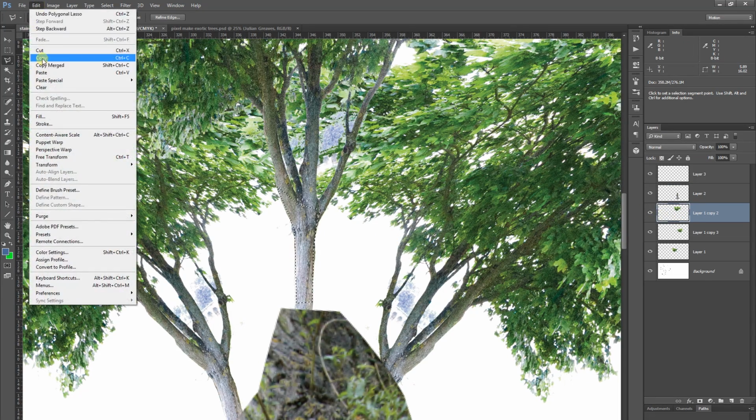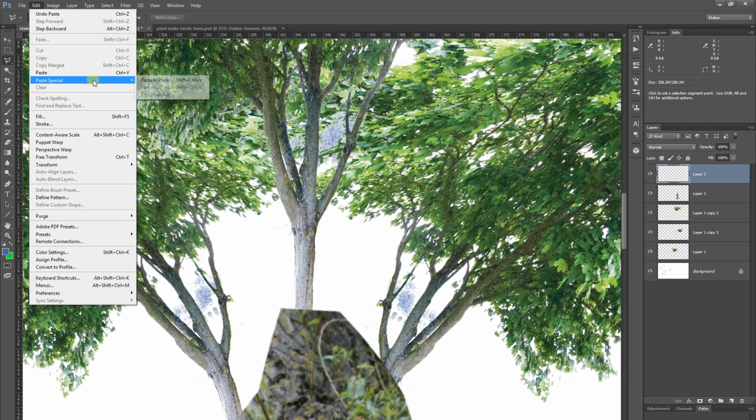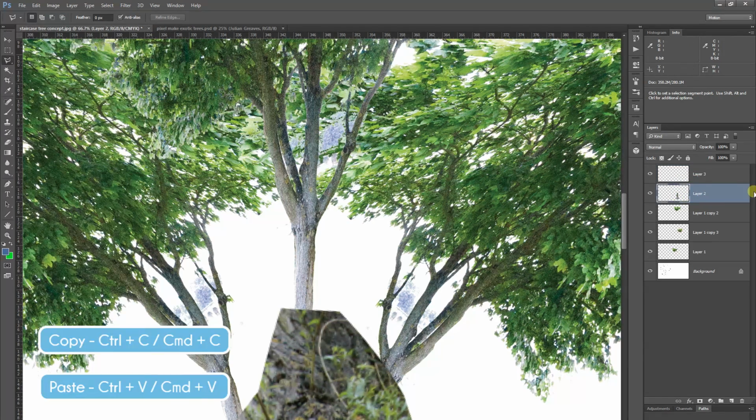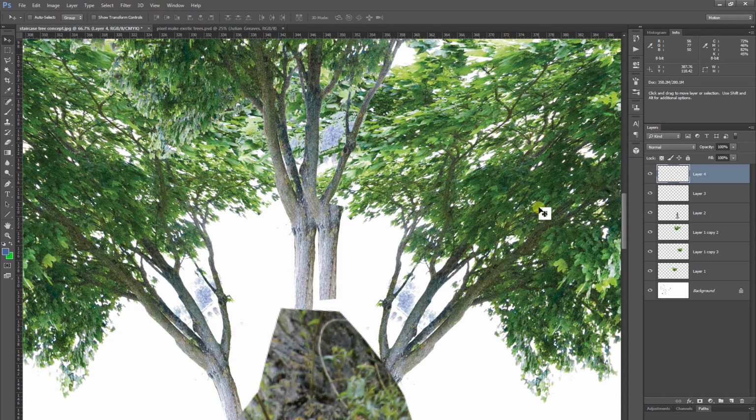I've been using this program for years, and I'm still making mistakes. I've basically used the shortcut and pasted it in, which is Control V, or Command V. Control or Command C to copy, and Control or Command V to paste. It just makes life a lot easier. So yeah, there it is.